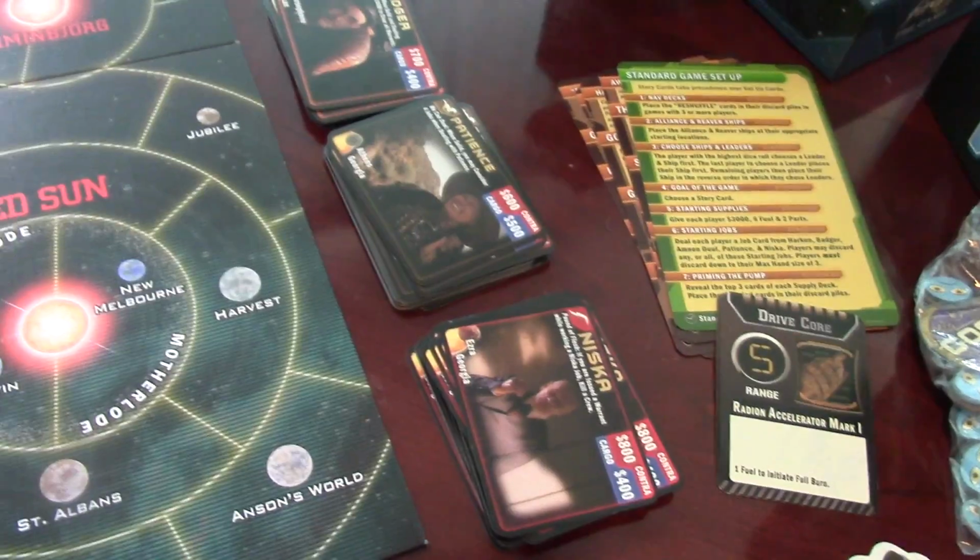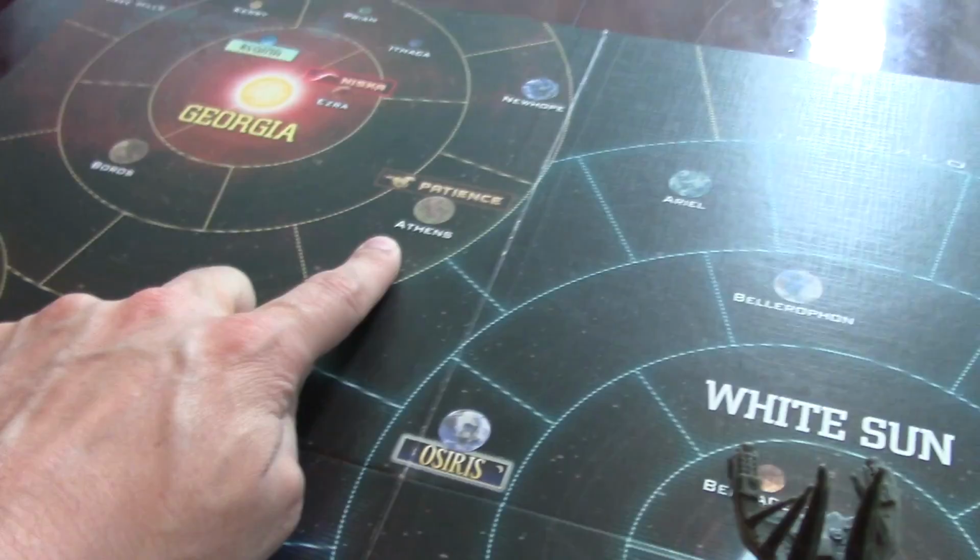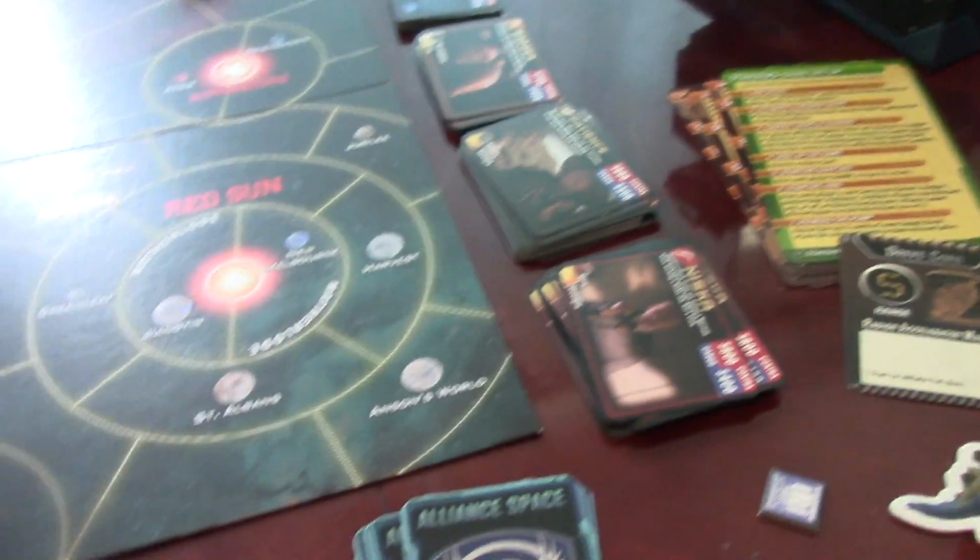Pick up some jobs. At the beginning of the game we're playing, you can pick up one of each of these cards, consider 3 of them, and then discard the other 2. They just go in the discard above them so that anyone else can look through them. Just like you would in the shopping one. You can look through 3 at a time when you're on their planet, wherever they are, like Patience is on Athens. You have to be on Athens to look at Patience cards and whatnot.